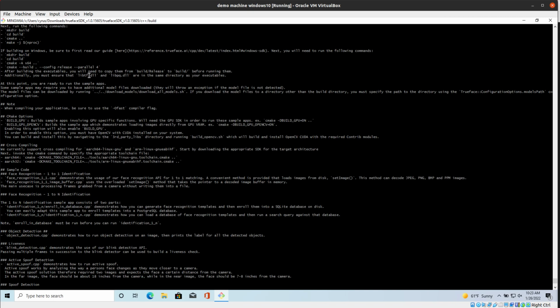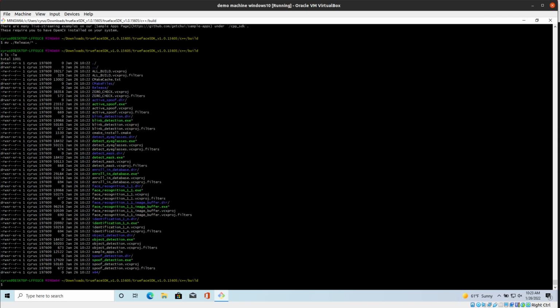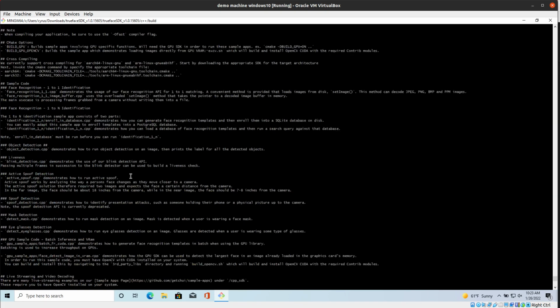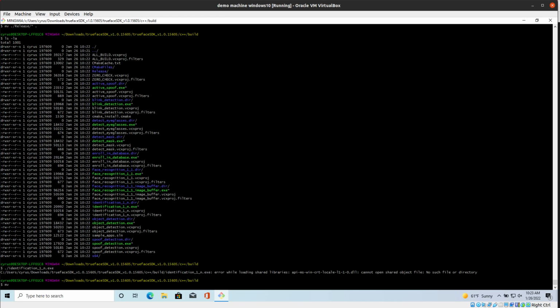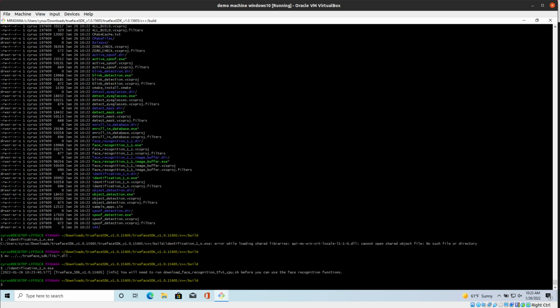So we're going to move release all to our current directory. Okay, and then the final thing, you must ensure that libtf.dll and libpostpq.dll are in the same directory as your executable. Because right now, if we try running identification 1 to n exe, we're going to get this error: error while loading shared libraries. So for that reason, we need to move the shared dependency libraries into our current directory. So let's go ahead and do that. We're going to move Trueface SDK lib and then all .dll to the current directory. Now if we try and run it again, we see that the executable was actually able to run.